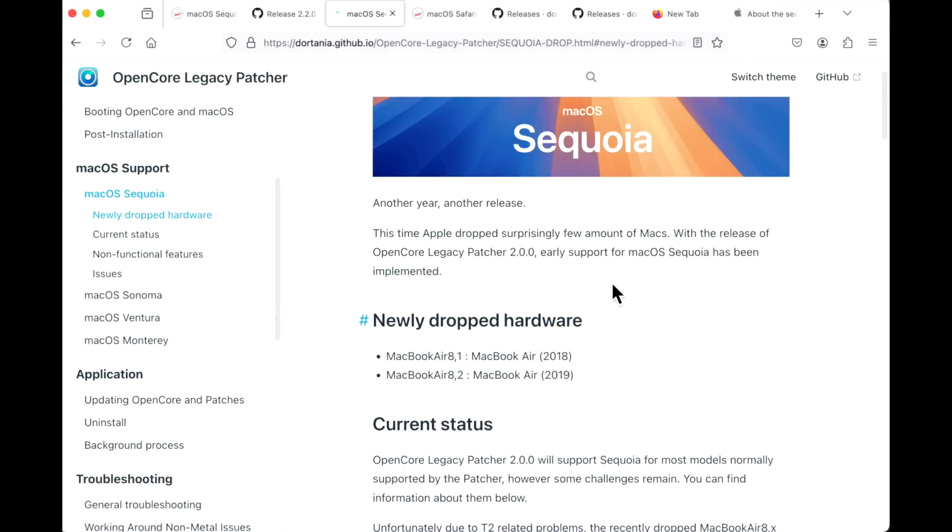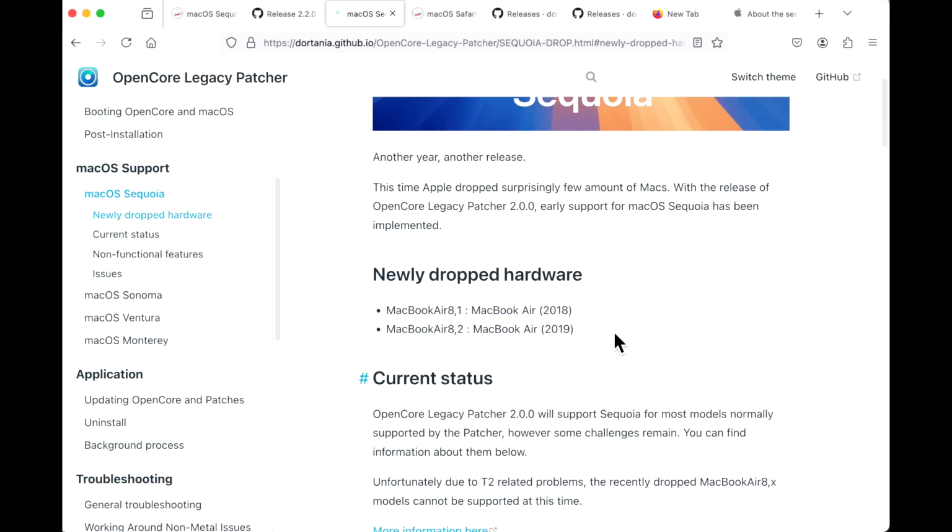Before we get to the walkthrough of the update and going over each model, I want to go over some of the issues. While it seems like I go over so many different machines, I want to be clear, I'm going over all those different models because I picked them for a very specific reason. Some of them have the MetallibSupport package, some of them only have the Intel, so they don't need anything. Some of them need a KDK, Kernel Debug Kit. Some of them have particular issues. That's why I picked those models. But before we get to that, I wanted to go over some of the issues that are still in the Sequoia system for OpenCore Legacy Patcher and the current status.